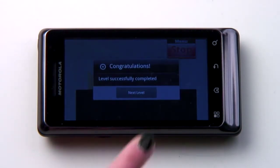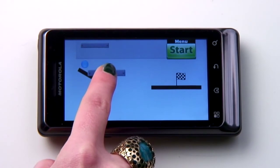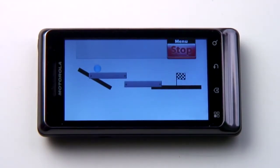Bubble Ball is totally du jour at the moment and involves getting a ball to a flag. You can use various items to help it on its way, and even have a little play with gravity. I feel mean saying this about a 14-year-old's masterpiece, but the graphics won't blow you away. Still, it's a far cry from spending your life taping the top 40 off the radio for mixtapes, which is what I spent most of my teenage years doing.